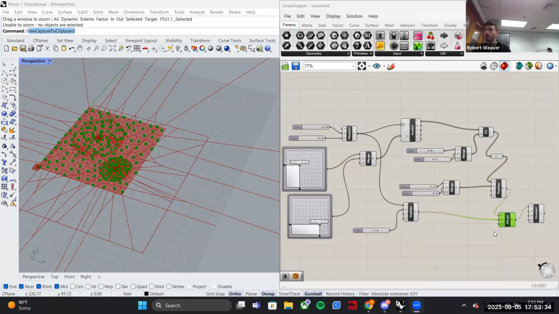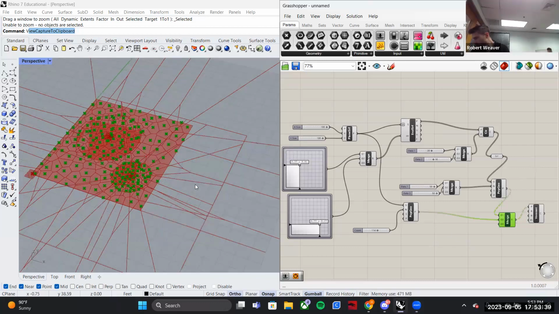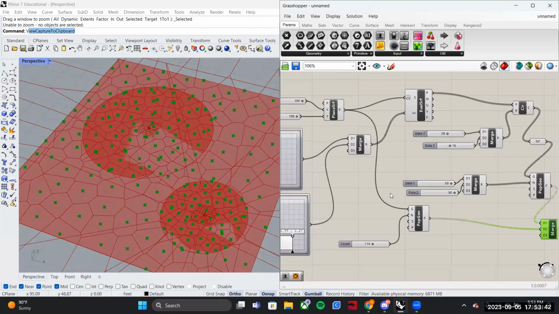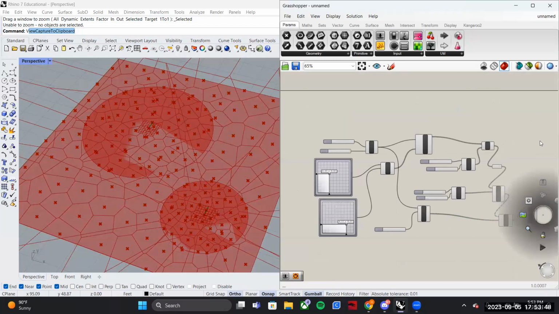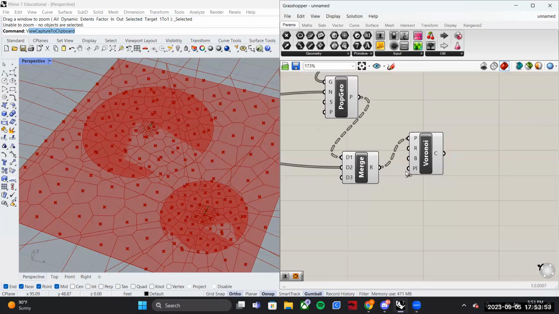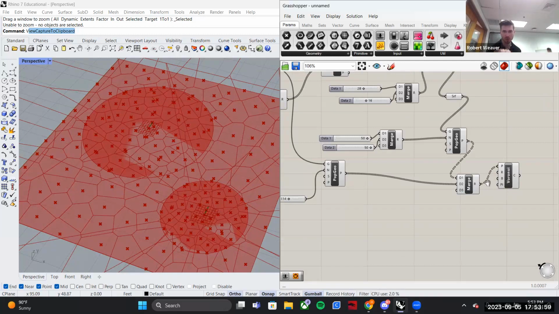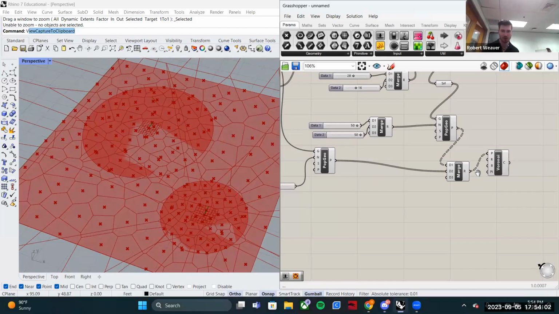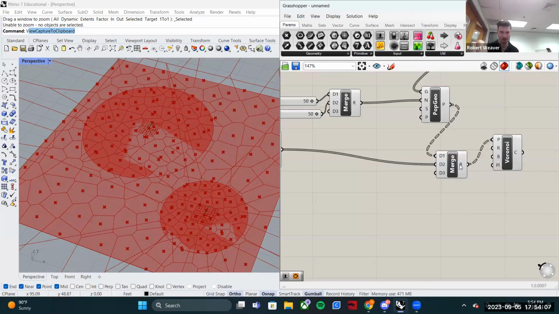Cool. What am I missing here? Okay, so zoom into that Voronoi in Grasshopper. Oh, the Voronoi. Yeah, over to the right. So we have that dotted line going from merge to Voronoi. So it's not a smooth line. So we have two separate lists coming in. So we'll just flatten the list. You could either hover over the R output of the merge or the points input on the Voronoi. Either one, if you right click on it and then go to flatten, then you should have a single pattern, which it looks like it's good.